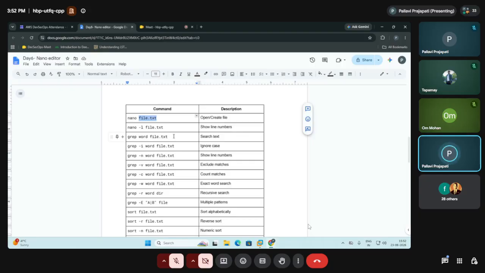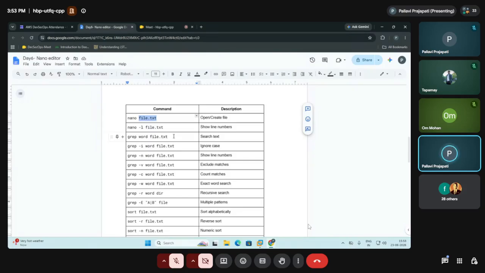It provides you simple commands. You can use arrow keys and all. You can use simple backspace also here. But whichever faculty taught you vi, they must have told you that we have so many commands, and you cannot use backspace. If you are using backspace, then you may get stuck in error. Sometimes it works, sometimes it will not work. If you are in the wrong mode, then it will not work. If you are in the correct mode, then it will work.